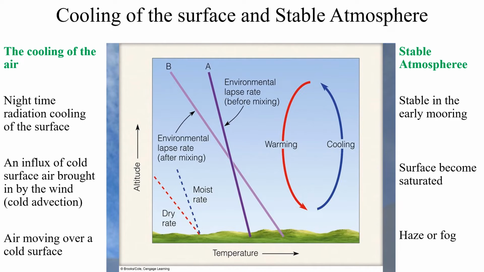On a typical day, the atmosphere is usually most stable in the early morning, sometime before sunrise, when we can record the lowest surface air temperature, because that is the time relative humidity is the highest and temperature is the lowest. So if the surface air becomes saturated in a stable atmosphere, we can see a persistent layer of haze or fog.